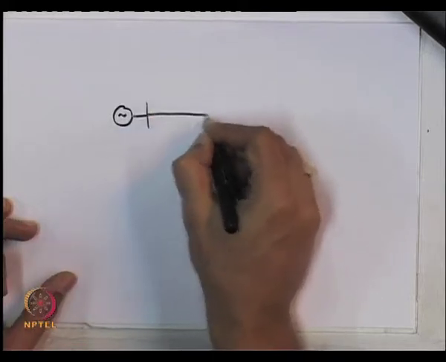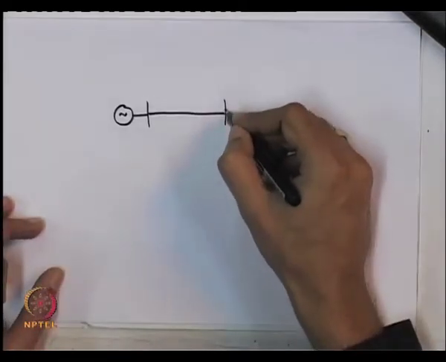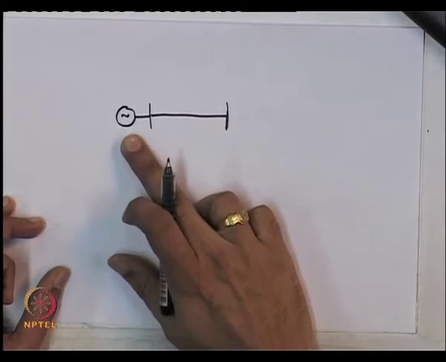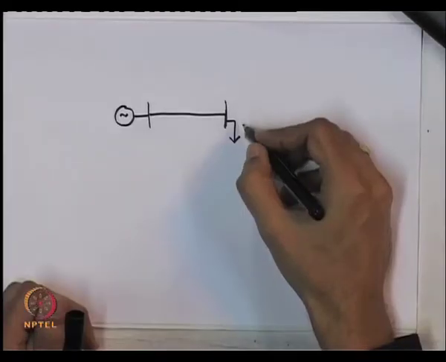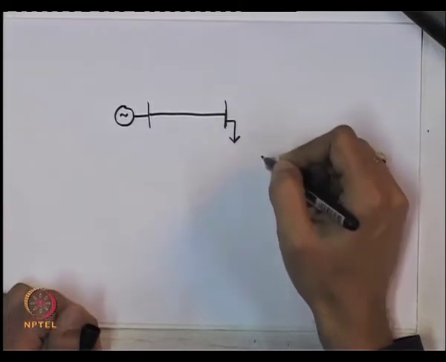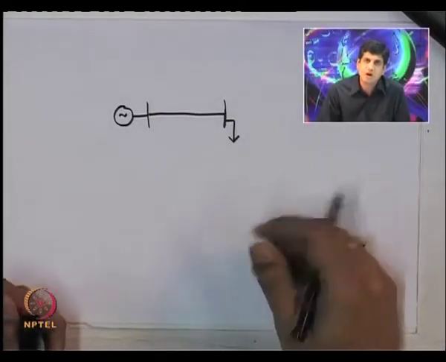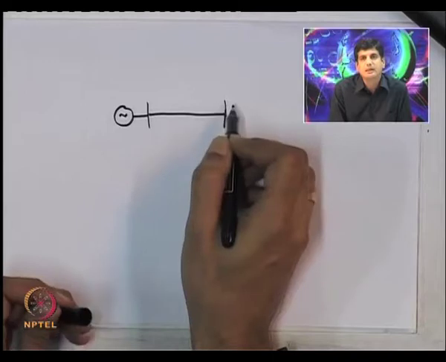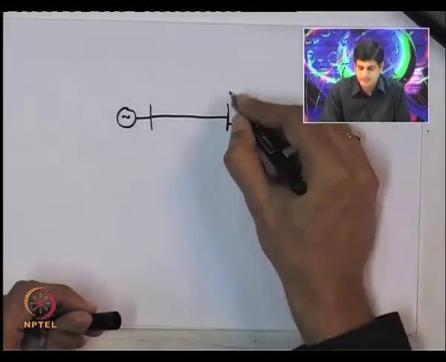Normally, if you have a system, say a synchronous generator supplying some load, let us just talk of a single synchronous generator, so that we do not have to worry about relative loss of synchronism phenomena. So, just to highlight the problem of voltage stability, take a single machine connected to a load. If we increase the load at this point, typically it is an inductive load. Most fans and pumps and major loads are inductive in nature, they draw reactive power. So, you will find that there is some voltage drop along the line which carries this power to this point. One would expect that as you increase the load here, the voltage here will keep dropping.